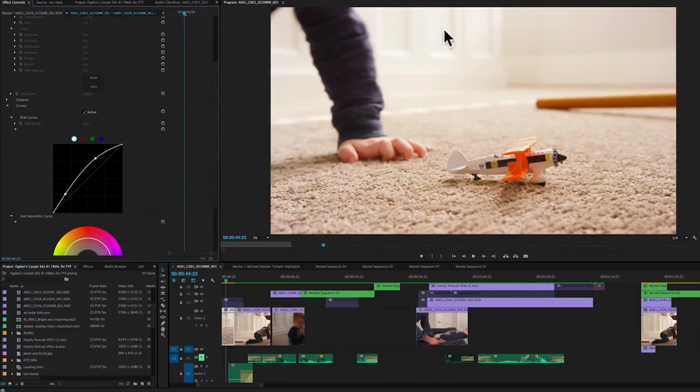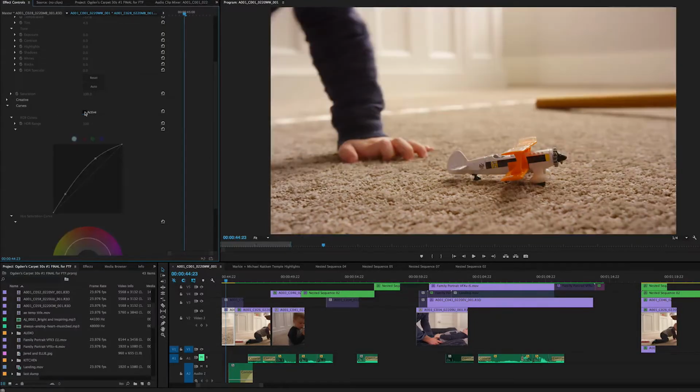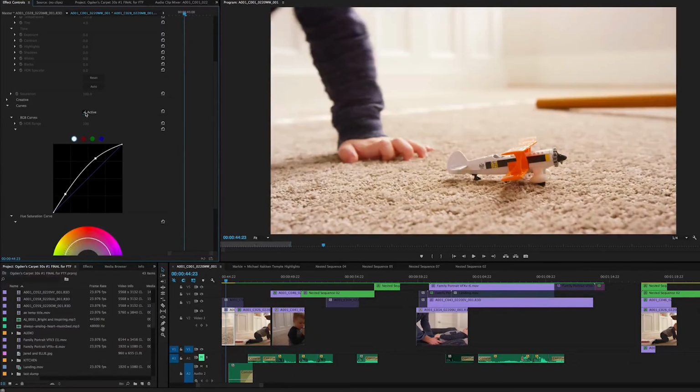And you see the background kind of blows out a little bit, but I wanted to make sure to expose for him and the toy, and so I was okay with blowing out the background just a little bit. And if you're on a Mac, something I'd recommend is putting your brightness up to about 2 to 3 notches down from all the way bright to help you get a correct reading on the exposure of your image.